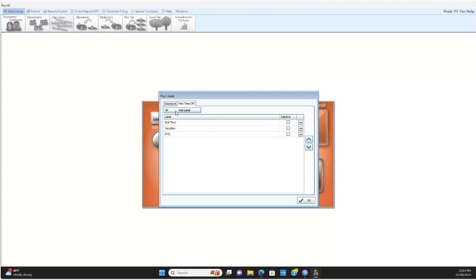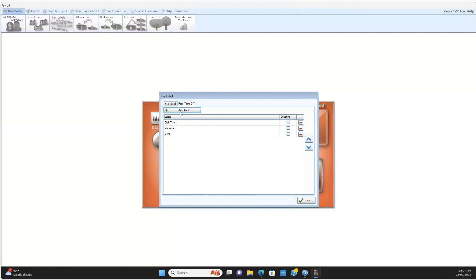Just a reminder that you do not need to set up a different pay label for each employee. You can link the pay labels for each employee to a different or separate expense account, but we don't need a sick time pay label for the pastor and a sick time pay label for the administrator and one for the custodian or associate pastor. These same pay labels, just like our standard pay labels, can be assigned and used for different employees. The same is true for our paid time off labels as well.